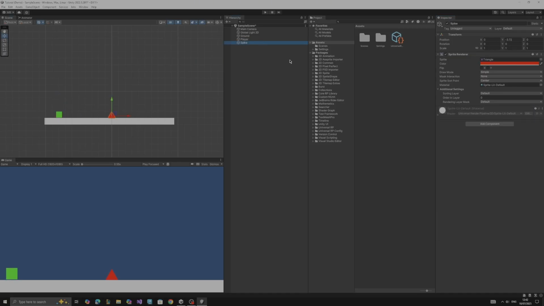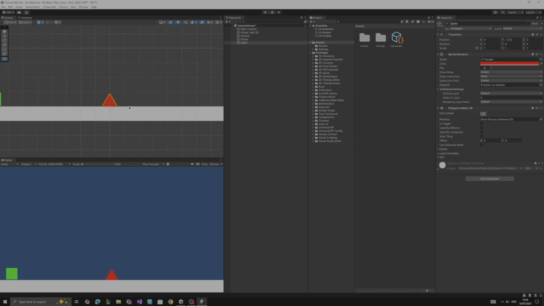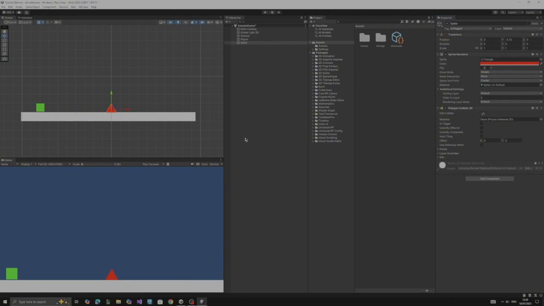And then the spike doesn't have a collider. There's loads of different shapes for colliders. The best one probably I'd say is the polygon one, because you can kind of really shape it up how you want it to be. But yeah, you can see it's green. It's all around this one here, so that is also fine. We don't need to make it bigger.